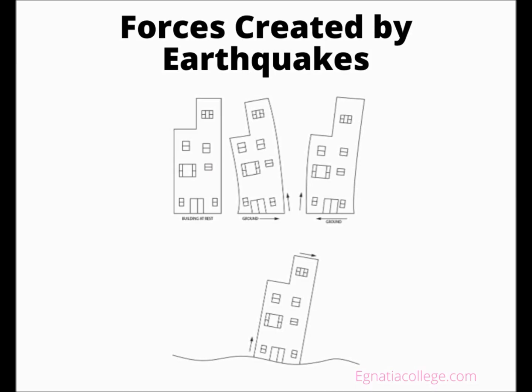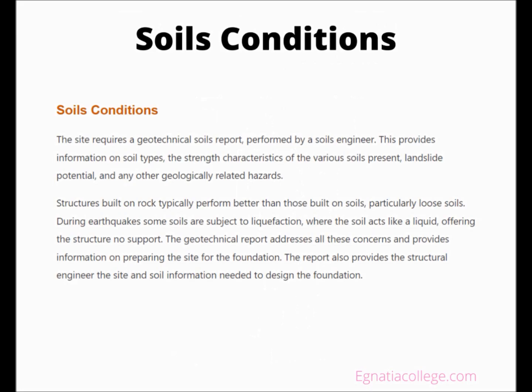Soils conditions. The site requires a geotechnical soils report, performed by a soils engineer. This provides information on soil types, the strength characteristics of the various soils present, landslide potential, and any other geologically related hazards. Structures built on rock typically perform better than those built on soils, particularly loose soils.